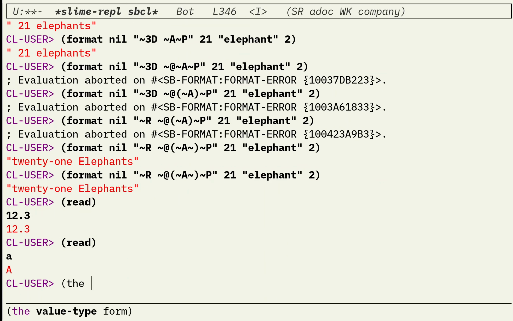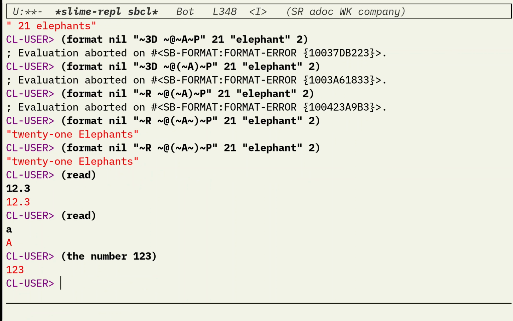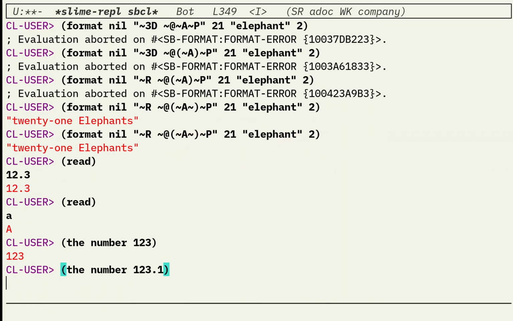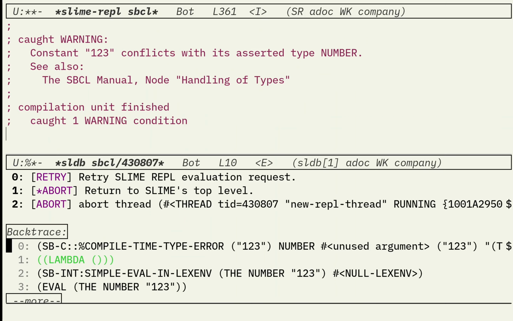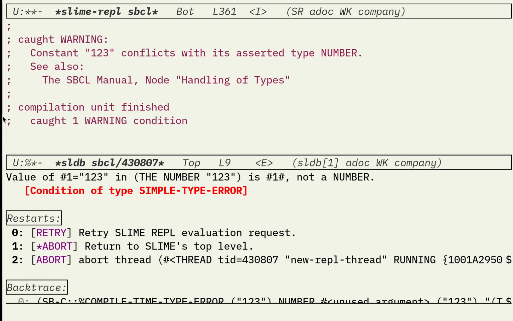Now, the check-type is independent of this, so I could just do a run of the check-type with the type and then the number, right? So as in the input. So if I do the number 123, that works because 123 is a number. If I do this, this also works because 123.1 is also a number. If I do this, it will fail with a runtime error saying that the value is not a number. So there is no way to fix this right here, but this is a way to ensure that what you're getting is actually what you expect.